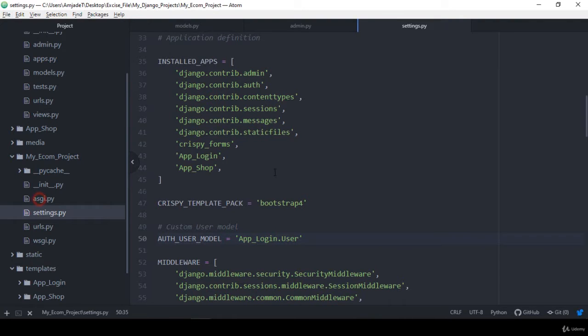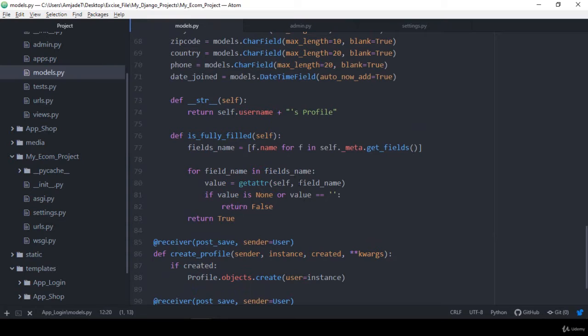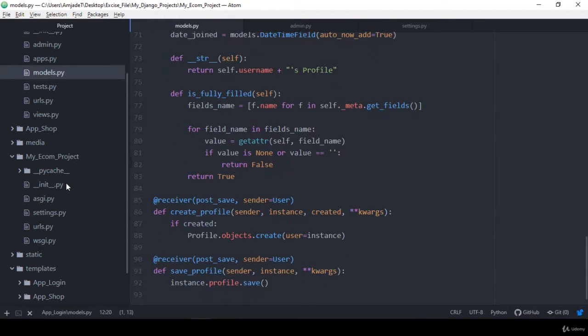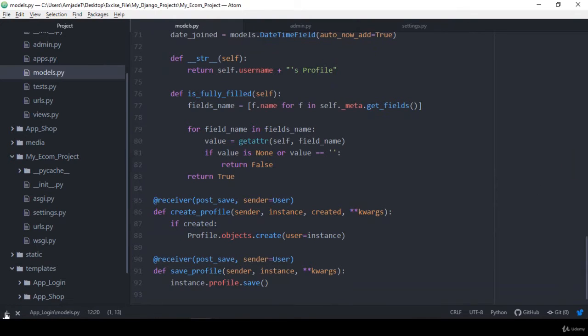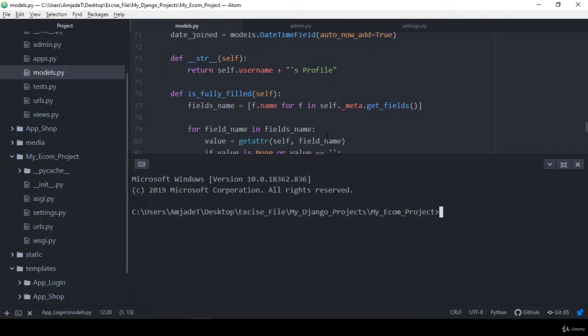Now I want to migrate it. If we get any error in that area, it will be displayed. Don't worry about it. I open a new terminal, and now we have to run our migration. Here we don't need to run php manage.py migrate. We first run py manage.py makemigrations app_logging.